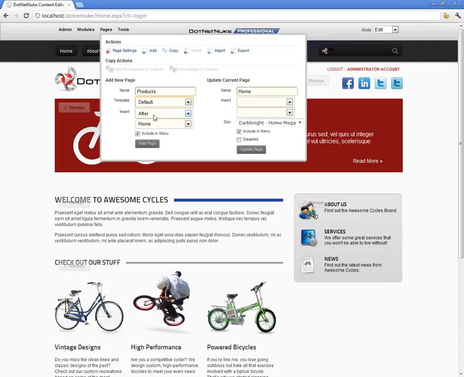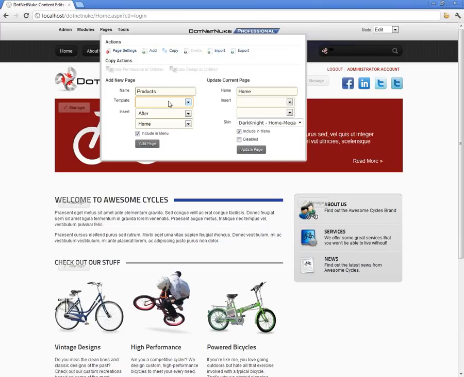The default template will create a page that has a single HTML module on that page. That page will not have any content associated with it, just a module that you can then go through and start configuring content. A blank page would just be a blank page. There would be no modules on it. You would then add your own modules to the page and then configure the content for those. Now you can create additional page templates. That's what the export functionality is up above in the Pages menu. The ability to export a page allows you to create a template based on that page, and then as you go and create new pages, you can base them on that existing template.